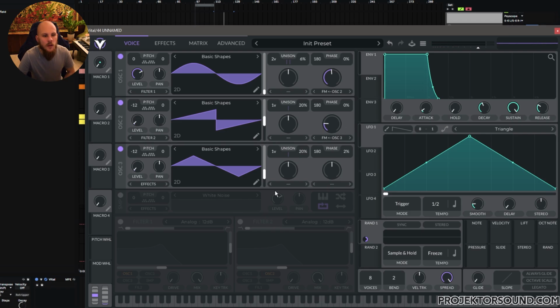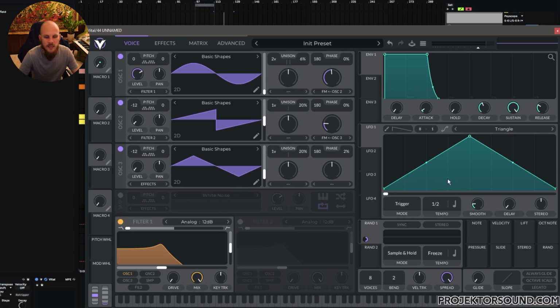would be really cool. Another thing that we can do is use some filter FM. Now that I think of it, this is actually a way that we can just draw into an LFO and have it immediately apply without having to drag it into anything. So in this case, let's set this to key track. And this is really where the power of Vital comes in. You can just key track an LFO like this. Let's turn the smoothing all the way off so that it doesn't affect our shape.